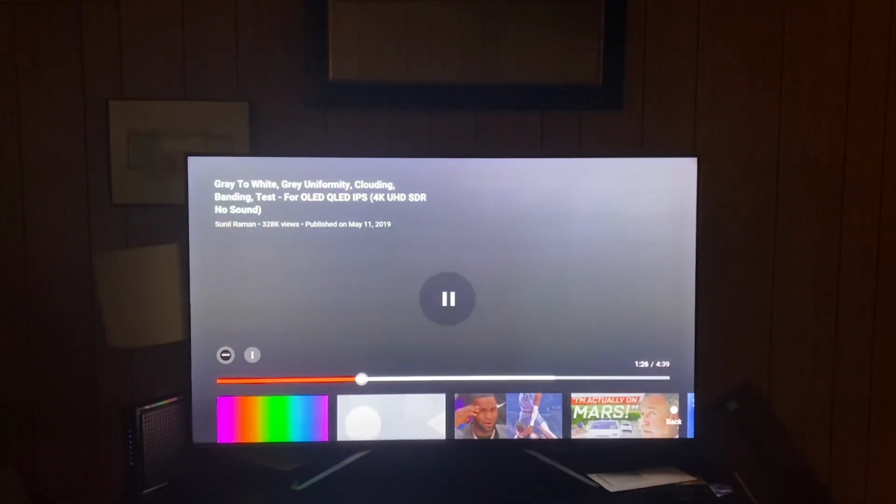I just want you guys to pay attention to the vertical banding and DSE or dirty screen effect. As you can see, there's a couple vertical bands there, slight bands, and the screen is kind of dirty. I don't know how this looks on your set, but this is at 20% now. Let me pause right there.